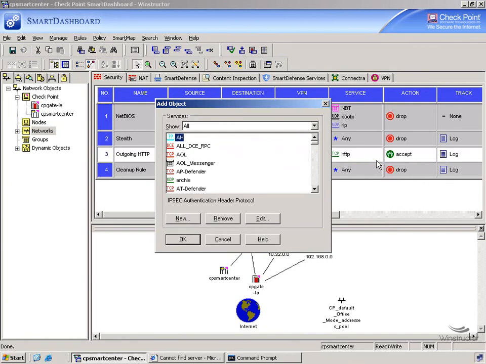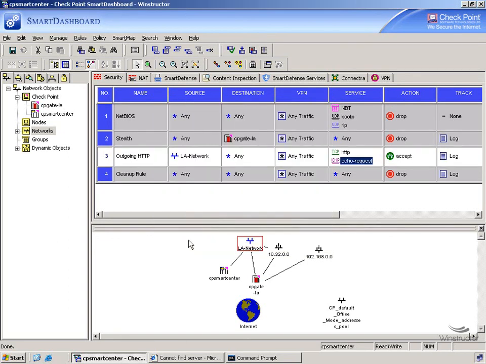And your first thought here might be to look for ICMP and add that in here. And that might be the correct choice for you. But don't forget, ICMP isn't responsible for just pings. It also covers other services like traceroute as well, and you may not want to allow all of those things through. So instead, we're going to look for echo, and we'll scroll down a little bit and we'll choose an echo request, and we'll click OK.